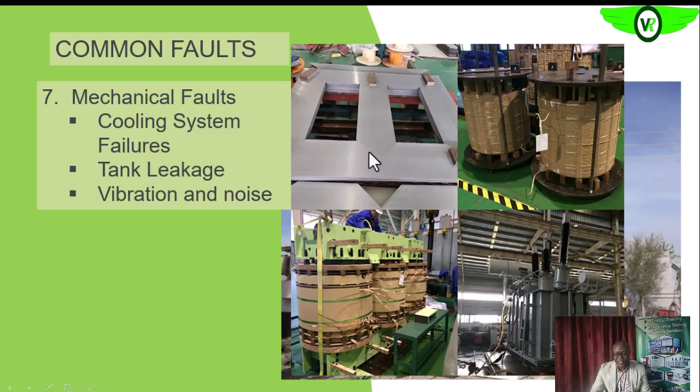Remember, we have the lamination, the core. The core is usually laminated. Remember, it's not a solid core. So if it is not firmly gripped together or tight together, you see that during operation, because of the magnetic field that is generated, you see it vibrating, and that vibration will add to the mechanical stress on the transformer that will eventually result in high temperature or add to the temperature of the transformer.